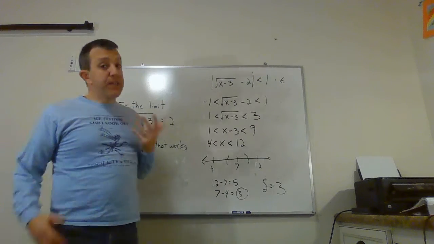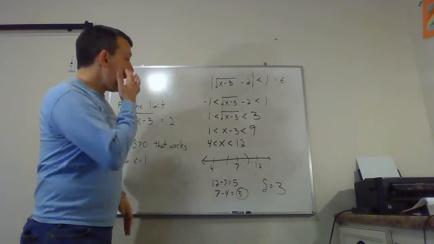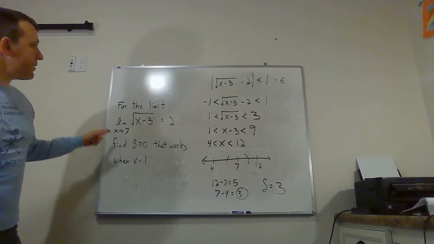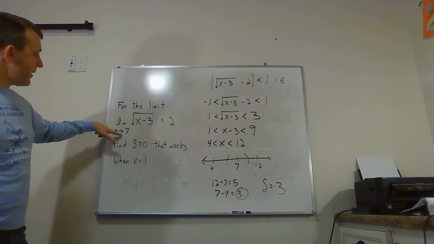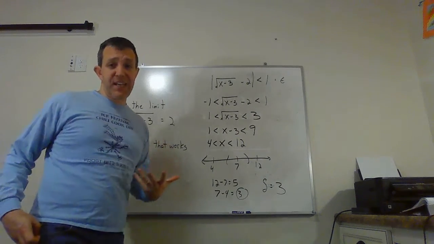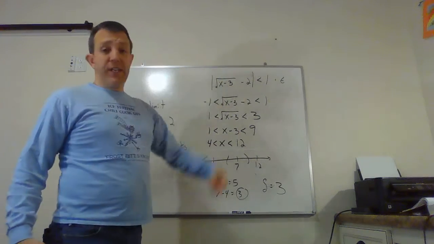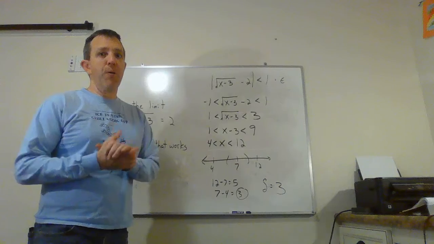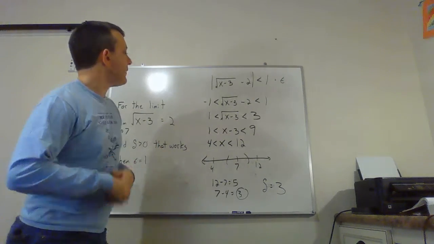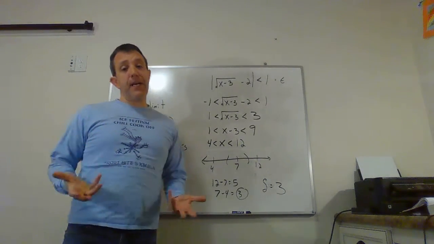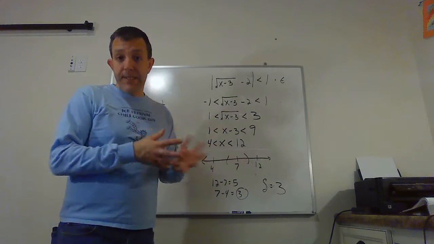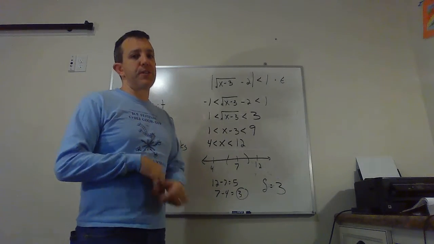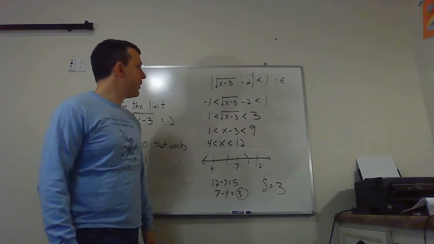Now, unfortunately, this one's a little bit different. I can't really rearrange this. Remember, I would need to get down to an absolute value of x minus 7. There is nothing here that looks like an absolute value of x minus 7, right? There's nothing remotely along those lines. Basically, if it's not linear, like that last example we did, you're going to have to do some weirder stuff. So let's see what we have to do on this one.